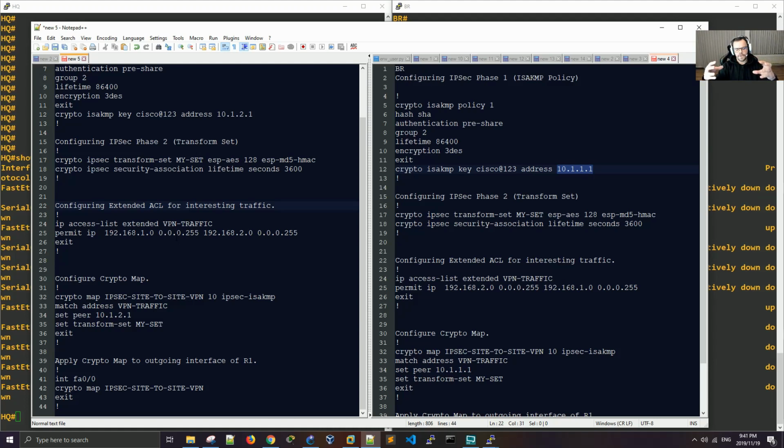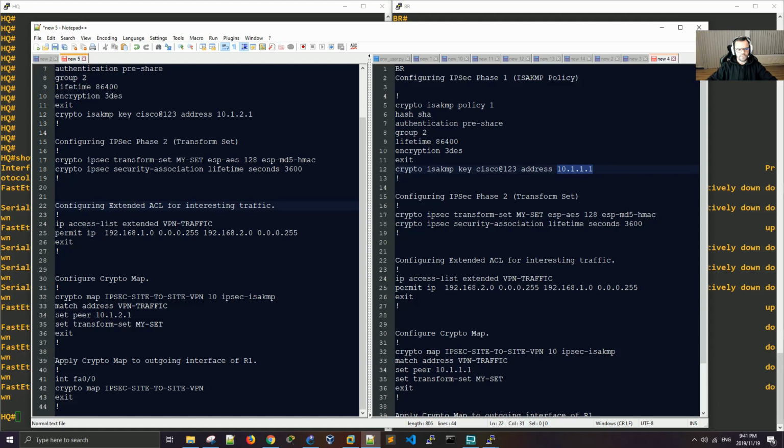Once the phase 1 and phase 2 tunnels have been built, you need to specify interesting traffic that should be identified to be sent across your network, across the tunnel that you are now building. So it uses normal access lists to basically identify traffic. You can specify quite accurately what kind of traffic you want to send across your tunnel.